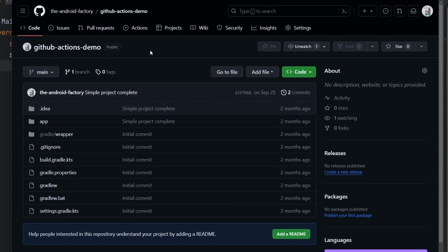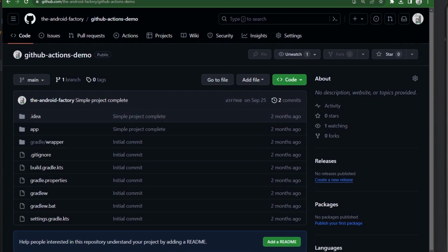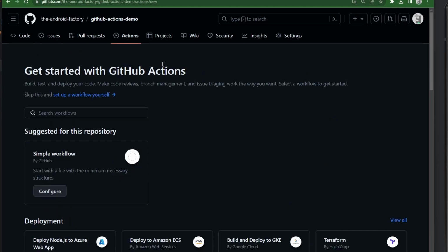And one interesting thing about GitHub Actions is that it is not necessarily tethered to Android. If you've been following this channel, or even can tell from the title, this channel predominantly focuses on Android-based content, and GitHub Actions really can run on any GitHub repo, any code. So we're not going to dive into too many Android-specific details here, so it should be applicable to a wider audience, but just recognize that as the videos come out, there are going to be some more Android-specific ones that maybe you'll have to tweak a little bit to work for whatever code base you're dealing with.